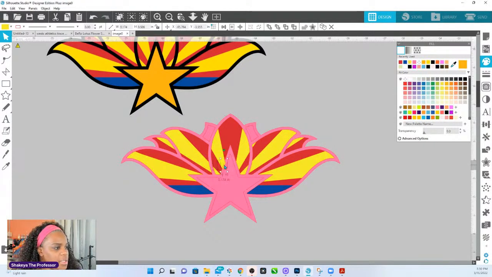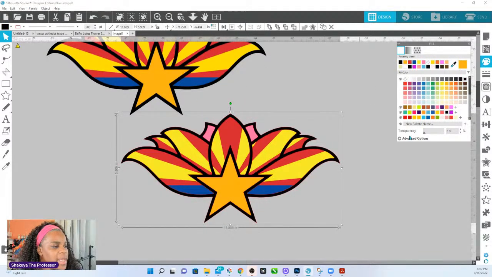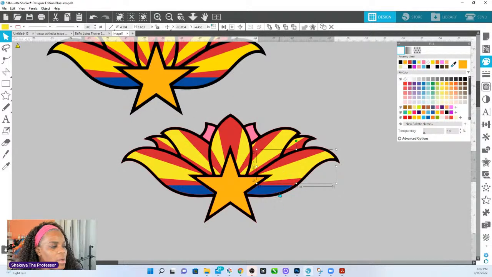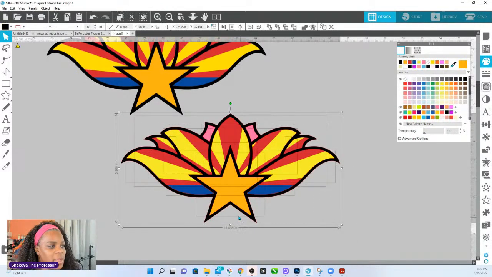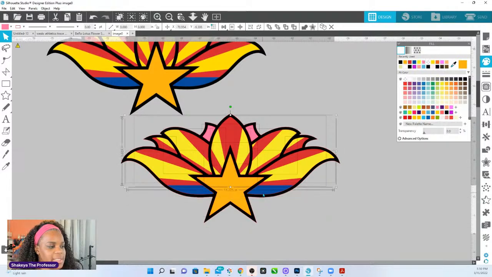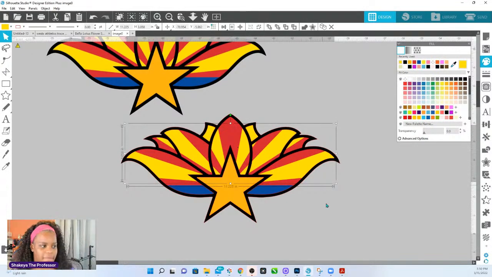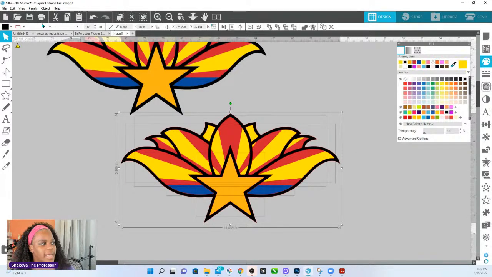And I need to delete this little piece. And then let's see, are these grouped? This is grouped. This is this color. This becomes black. And then so I can group together all of my yellow pieces without having to click and hold down shift, I'm just going to select everything, hold down shift, select the star, select the black, select the blue, select the red. I'm left with only my yellow areas. Group those together. And I have now recreated this for the second time.